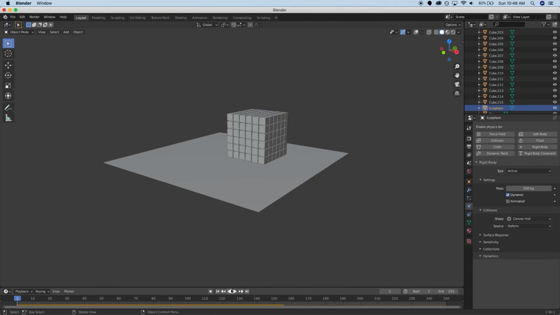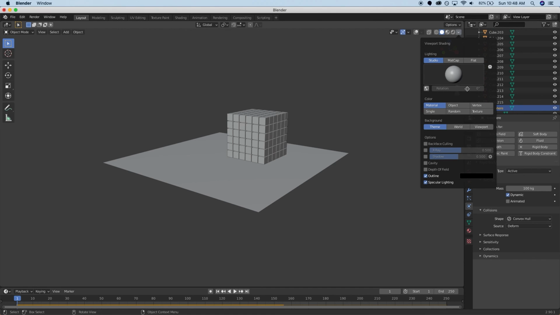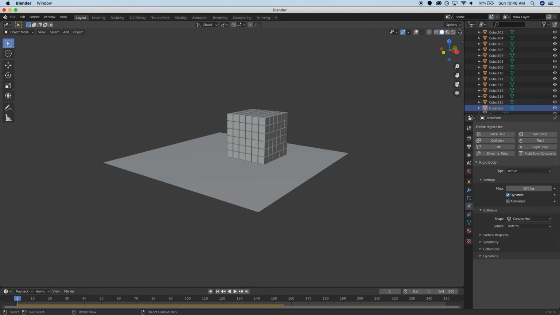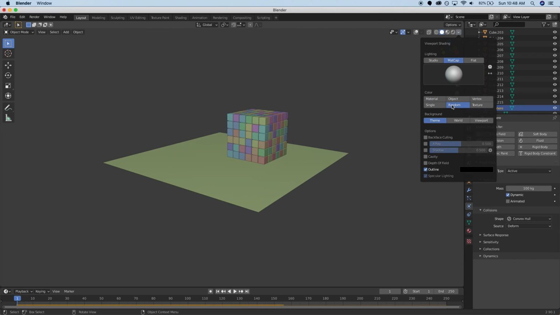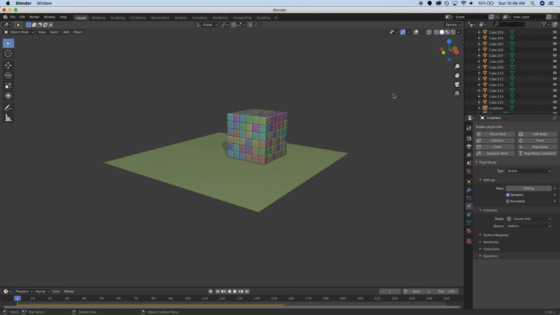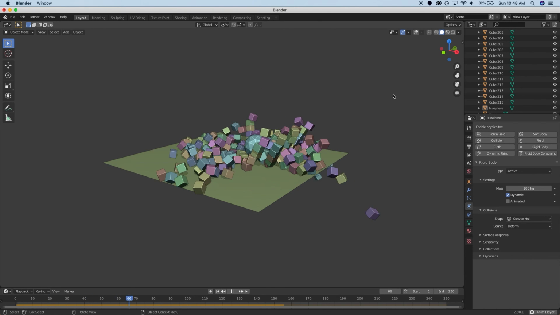Because it's super fun. Another thing you can do, I'm not going to explain textures in this tutorial, but something you can do just to make it look a little better is you can click on this arrow right here, right near the shading thing, and press matcap, and then press random colors for everything, and then press cavity and shadow. You don't have to do shadow, it looks good. It makes it a little bit laggy. All of this makes it a little bit laggy, but it makes it look really nice. So cavity makes it so you can see all of the edges better. So that's what it looks like.